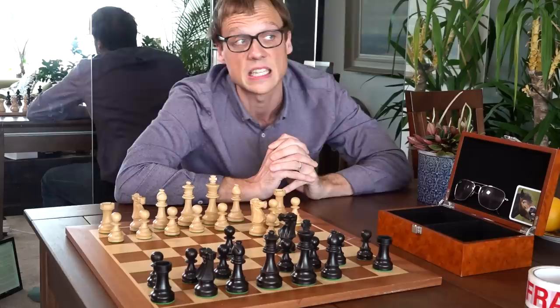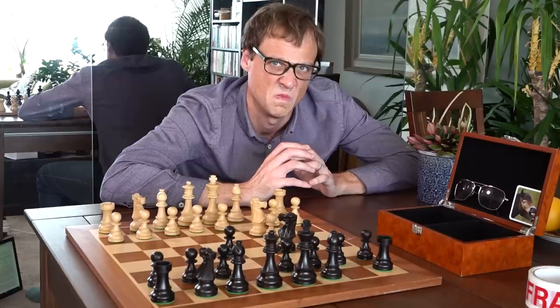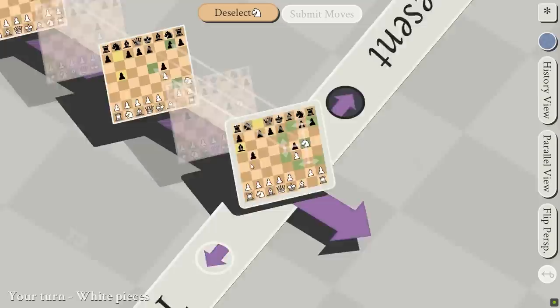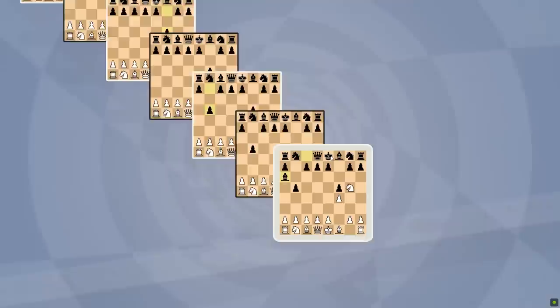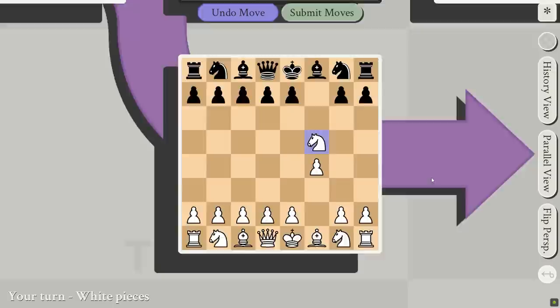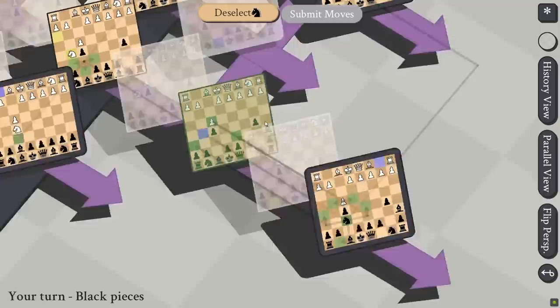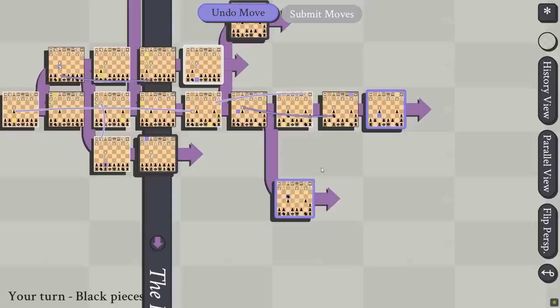The most fun I've had playing chess in the last five years has actually been playing video games. Anyone who's listened to episode 117 of the Shut Up and Sit Down podcast will have heard me and Tom wax lyrical about 5D Chess with Multiverse Time Travel on Steam. On your turn you can move a piece on the board and/or through time, creating a limitless array of alternate timelines. The winner is whoever checkmates a king in one of them — which may or may not be a relief, because you may or may not be physically nauseous trying to hold the game's possibility space in your head.